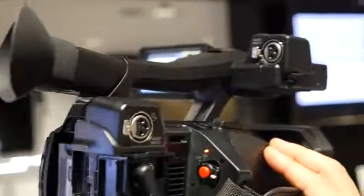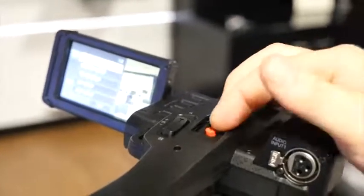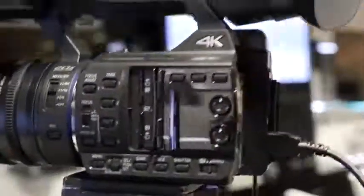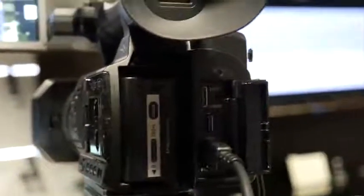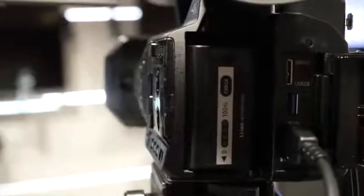Panasonic have chosen to place the 2 XLR buttons, one there on the left, channel 2, and on the top near the handle is channel 1 for easy positioning of your microphones. We've also got a top record button and zoom, controllable zoom if you're handheld. The X1000's EVF can be moved upwards or downwards if you prefer different positions for filming in certain scenarios.